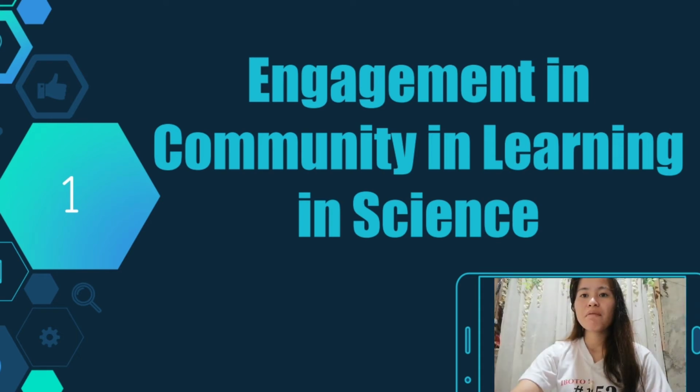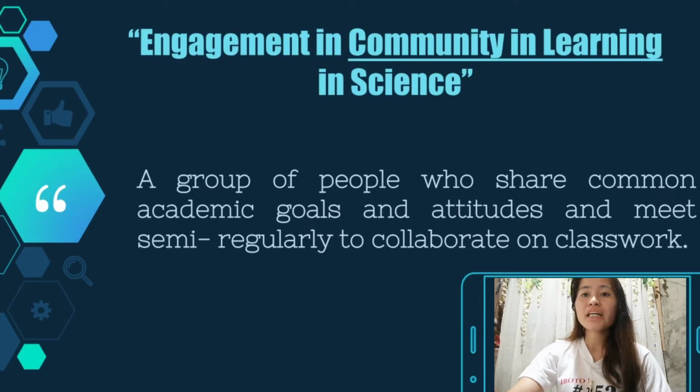So, for better understanding about the first topic, which is engagement in community of learning in science, let's first know what is engagement in community of learning. So, a learning community is a group of people who share common academic goals and attitudes. Such communities have become the templates of a cohort-based interdisciplinary approach to higher education. Such learning communities provide a space and structure for people to align around a shared goal and enable participants to share results and learn from each other, thereby providing their ability to achieve rapid yet significant progress.